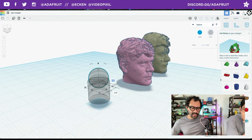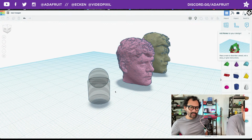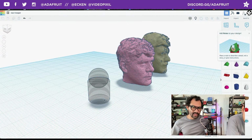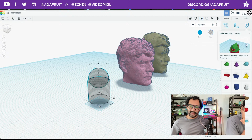You just measure it with calipers. If you're using Ninjaflex, you want it to be 1 millimeter smaller than what you measure with your calipers, and that'll give it the grip that you need. Because Ninjaflex is a little bit more flexible, so you want it to be smaller. And then the hole, like that gap right along the neck that this gets inserted into, you just have to edit that as well. If it is a different size, bigger or smaller, you'll combine all these again.